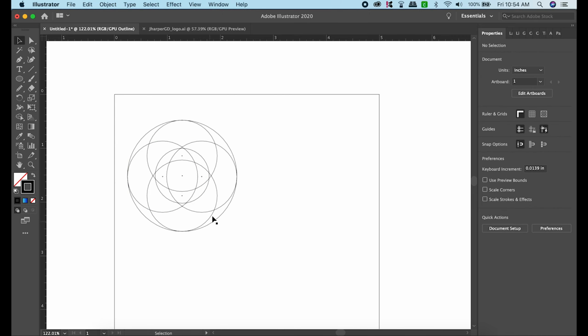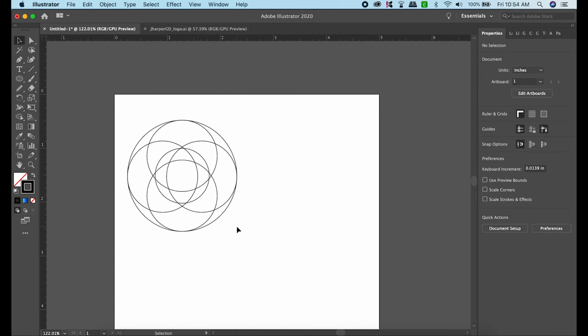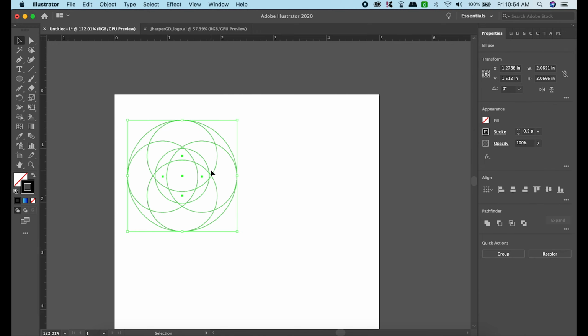All right, so now we have this really funky design that doesn't look anything like what we're going to end up with. But that's why we're going to use the shape builder tool, and we're going to take all these little sections here and we're going to morph them into what's eventually going to be our figure 8. So now that we have this really cool pattern right here, we're going to take this and copy it. And so I select the entire shape and we're going to hit Alt.